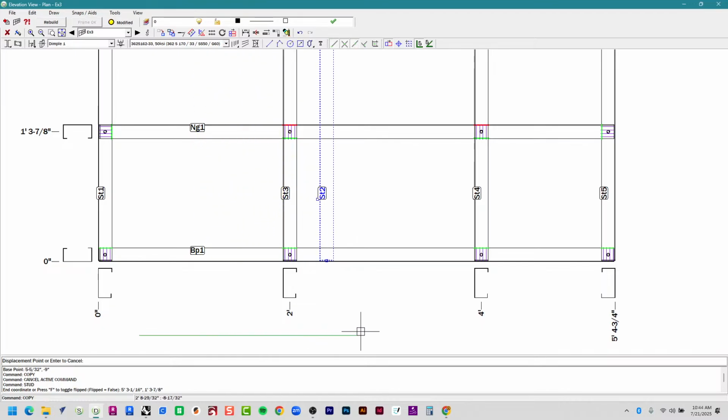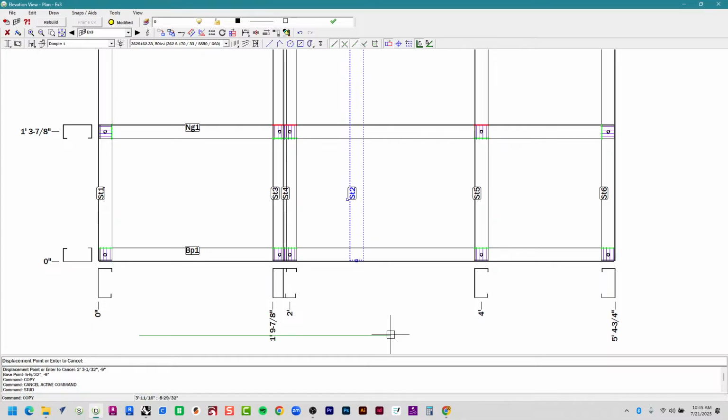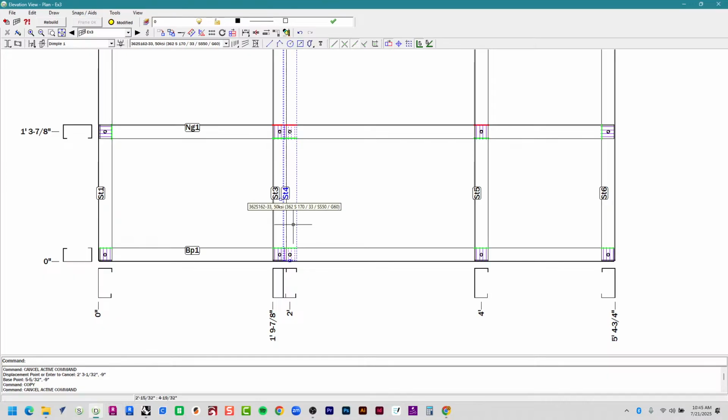I'm going to hover my cursor to the right, type in 1 foot 9-7/8 inches and hit enter. I'm going to delete this one here. I'll delete this one here.